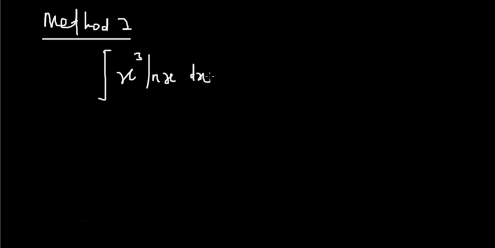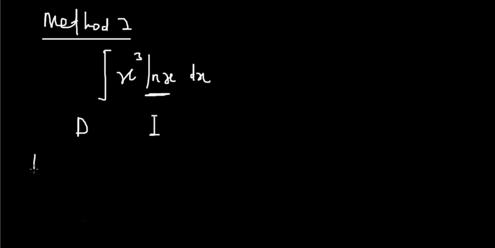Now, the second method is a bit more complicated than the first method. I would urge you to pay close attention so that you get to understand. For the second method, we'll be using the same principle: differentiate and integrate. Again, you will need to choose your preferable integral and differential. That means the one you can easily differentiate and the one you can easily integrate. From here you could know that you could easily differentiate ln of x, and easily integrate x exponent 3.